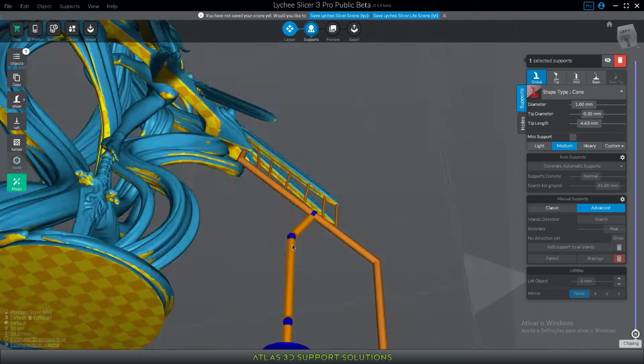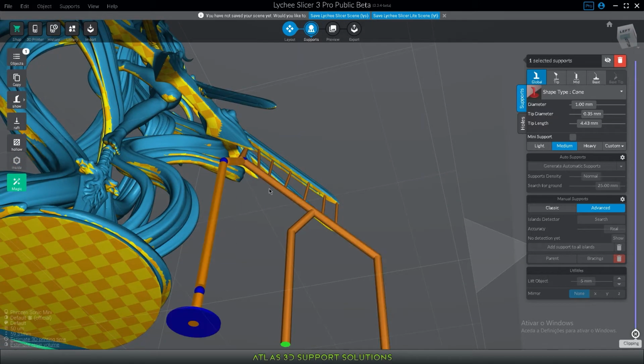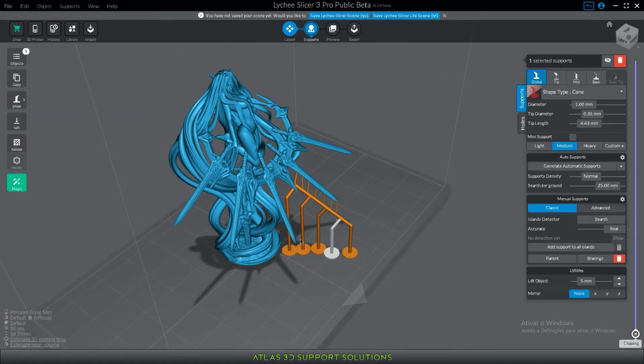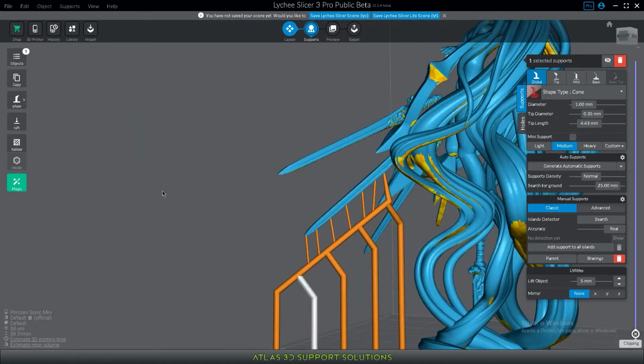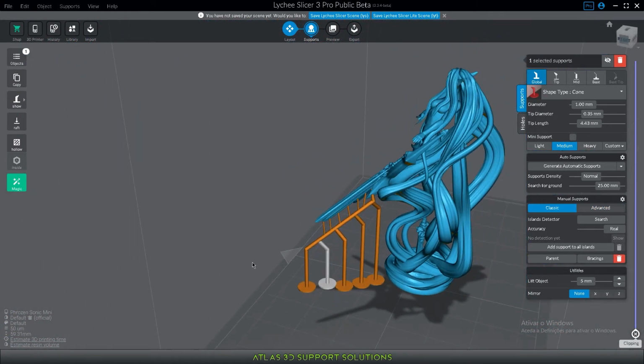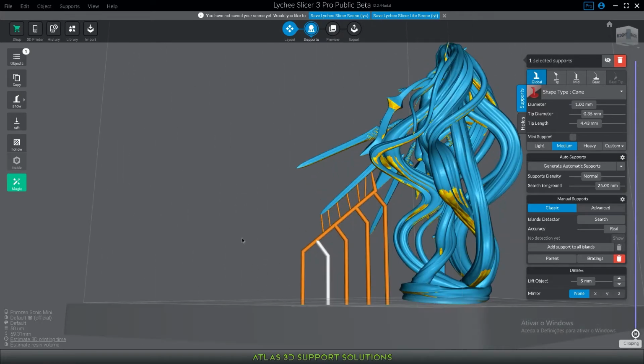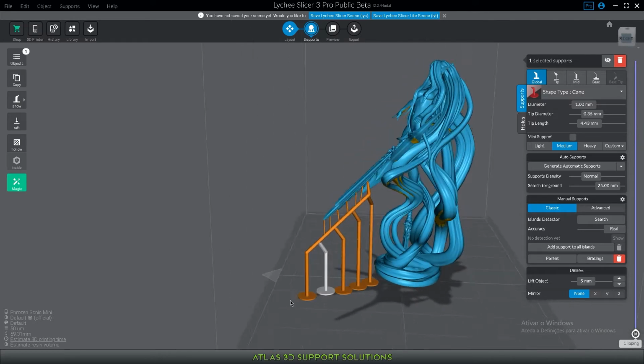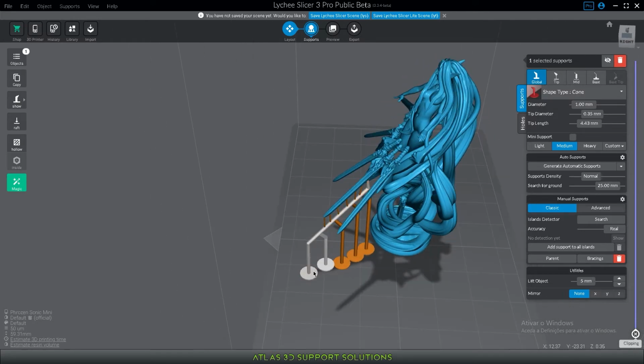Now if you aren't sure whether this is stable or not, you can still add a couple of bracings with the Alt key and do something like this. You will see this on a couple of our models. So now you understand how we do it and why we do it. This is basically the main functionality of leaning a support.